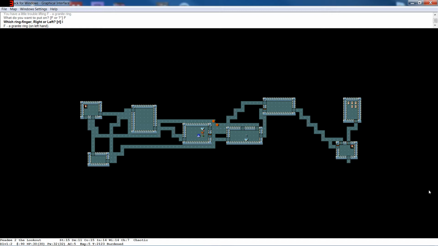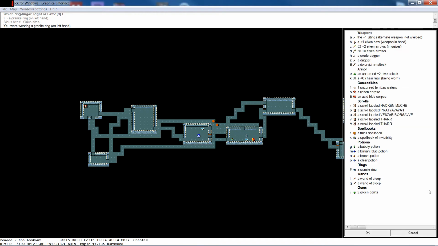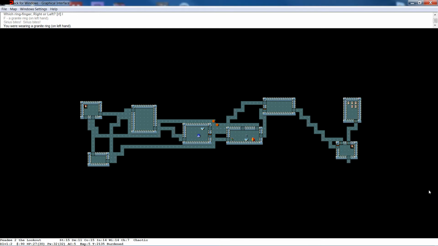Okay, I have no idea what this ring does. It's not cursed, so I guess we'll leave it. Oh, no. R for remove. And what we have is a ring of aggravate monster. Here is the succubus coming back for us. I'm going to go ahead and attack her. Okay, you shoot 3 arrows. The first arrow hits the succubus, the second arrow hits the succubus, the third arrow hits the succubus. We killed the succubus. So that ring was aggravate monster.